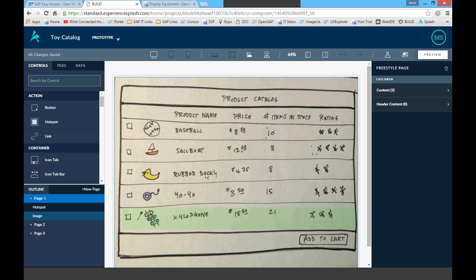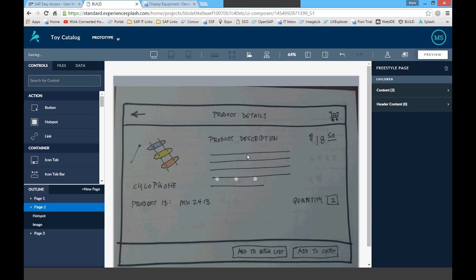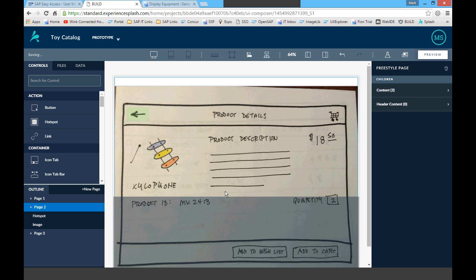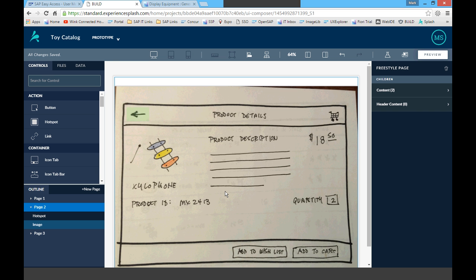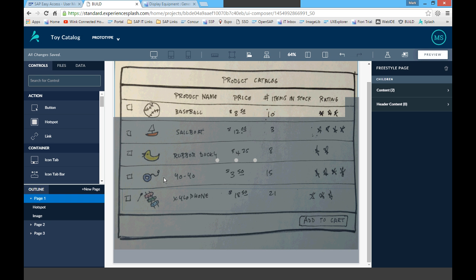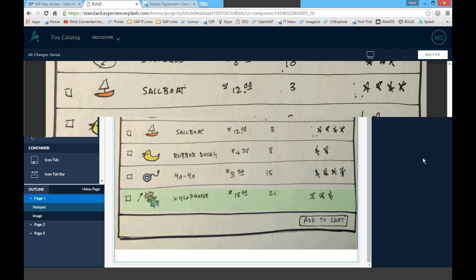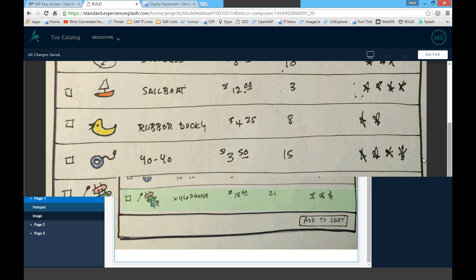And what I've done is I've also then created a second screen, right? And if I go to the second page of this, it is a product detail. So if I click on one of the products, it'll take me into the detail. So I've drawn a couple of hot spots on this. You can kind of see this light green area on the bottom. If I go into a preview mode, now the solution is live. This looks like a set of web pages. You should see the product catalog up. I click on the xylophone, and it takes me to the product details page.